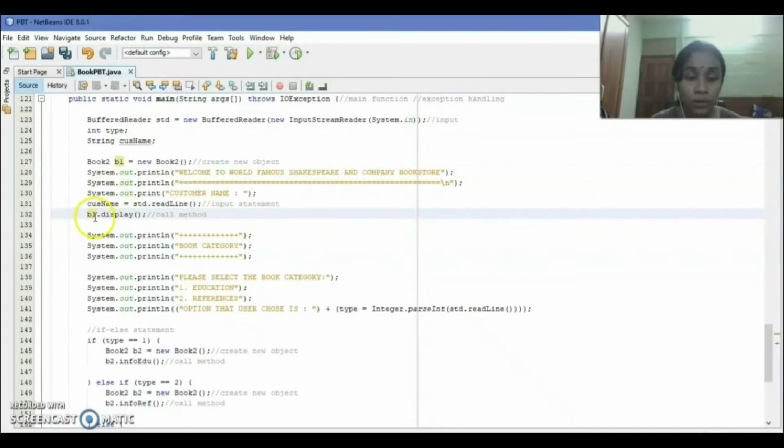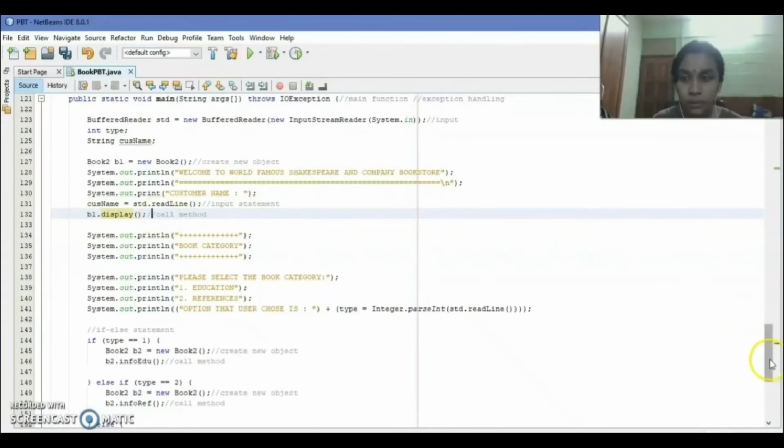Again I am going to explain why we put b1: we are going to call the method that is in the subclass Book2. We cannot call the methods in the abstract class. We should and must copy the abstract class methods to the subclasses. So b1.display, we are calling the display method that is in the subclass Book2.